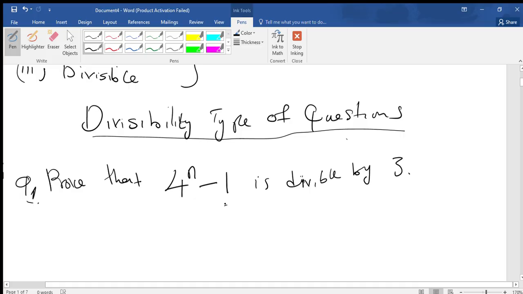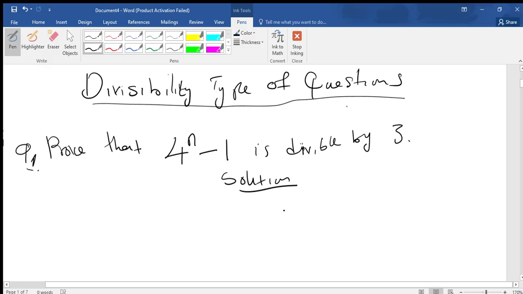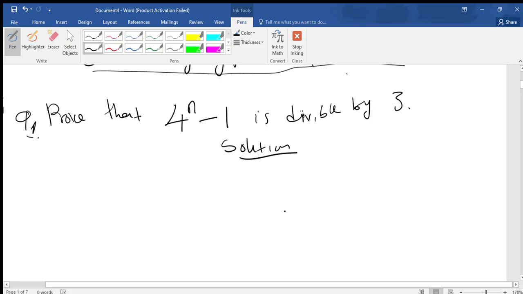So the first understanding which we have to understand here is that when something is divisible, obviously it can be expressed as a multiple of 3. So if I'm saying that a certain number is divisible by 3, we're talking about it being expressed as a multiple of 3. Recall something here.